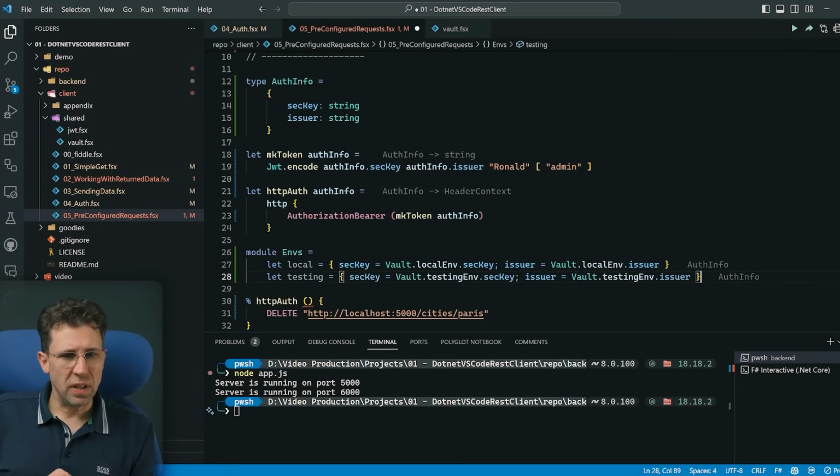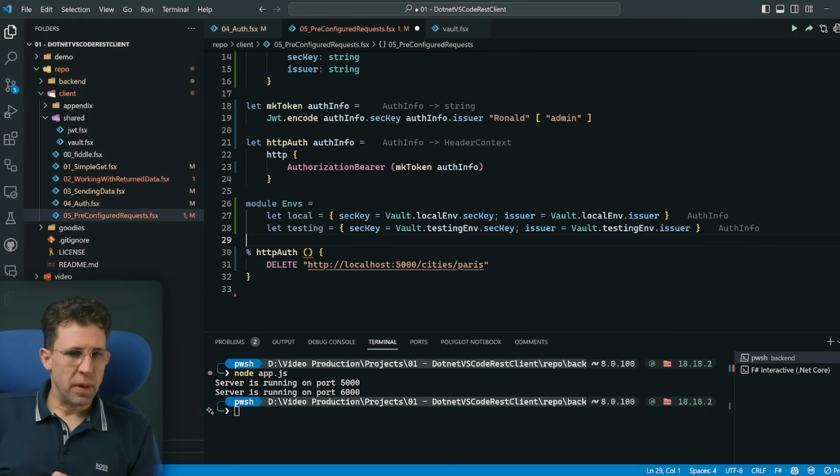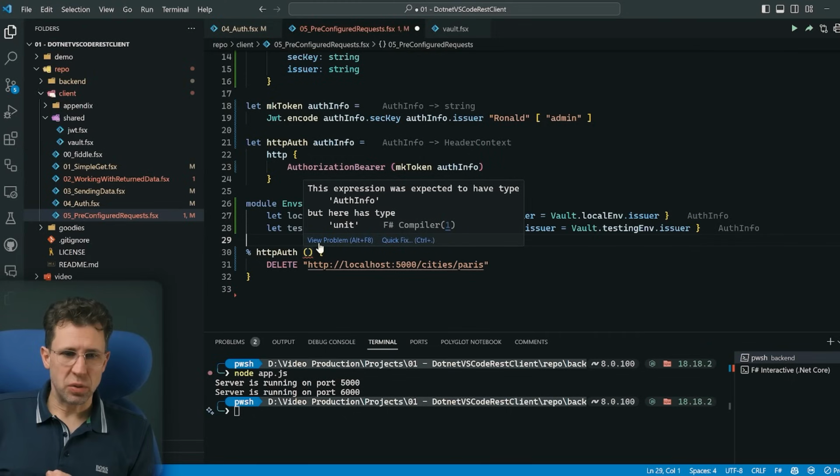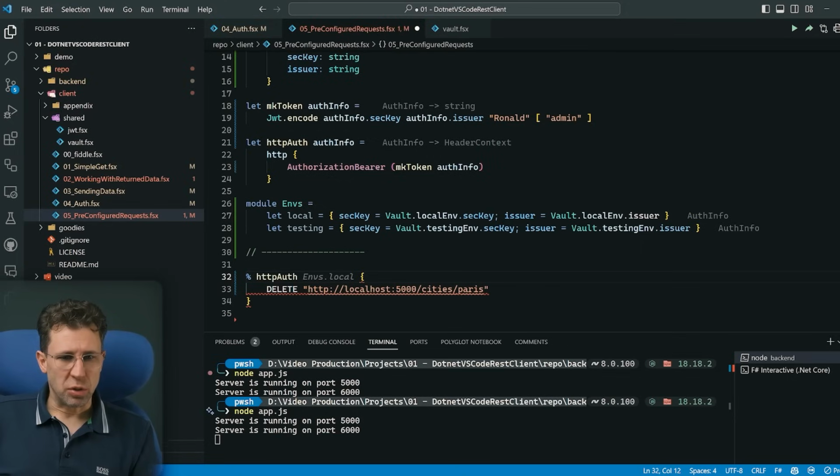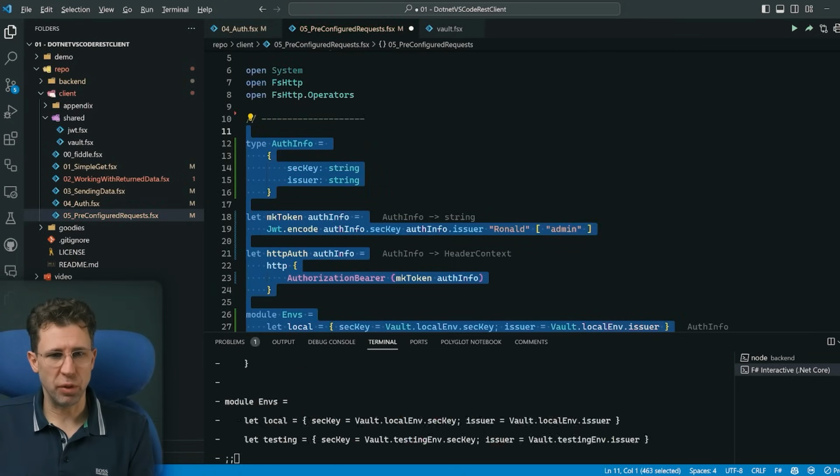So to make our life easier, we just wrap all the information we have into some environments to have an easy access for it. So what I can do then is I just restart our server, pass the environment I would like to target to our HTTP function. Of course, I have to evaluate everything up front one time.